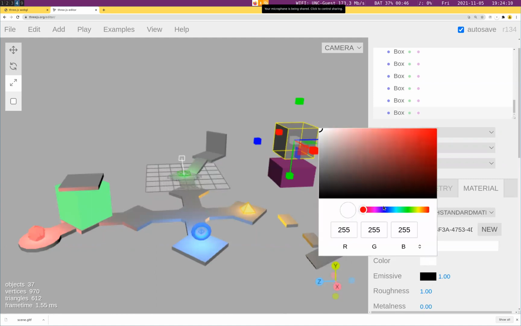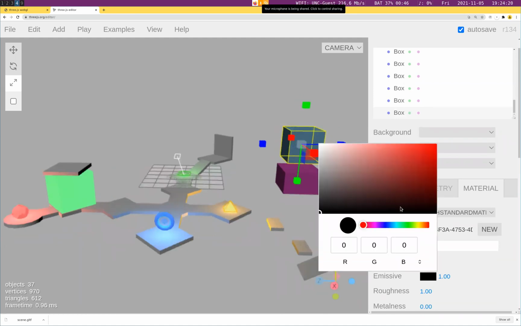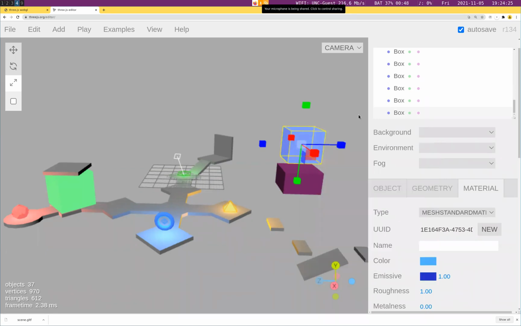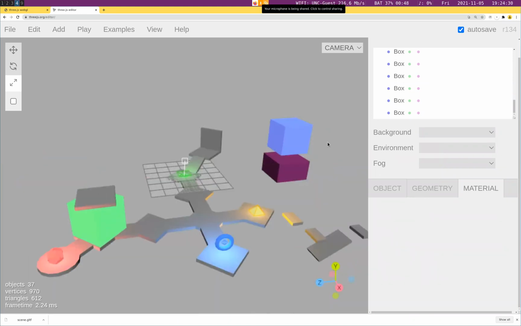Okay. So I'm going to go with a light blue. And then for fun, I'm going to add some emission to this. I'll do, let's say, a darker blue color. And so that just makes it brighter. It sort of simulates as if the object is glowing a bit.